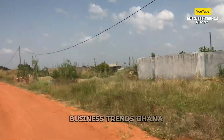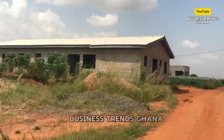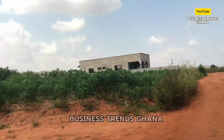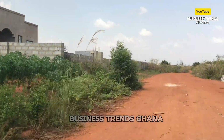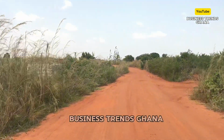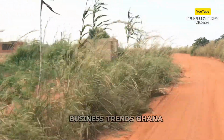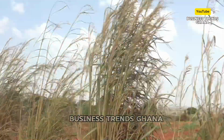You understand? So this is how the place looks like, and this is where we are on the right, actually going to the side. So you see people's houses at the roadside, and there's never a place that seems to be someone's pepper farm, or whatever the person farms. This is a very nice house as well there on your left, and a big portion of land that is already fenced. You understand? So when you buy your land, just try your best to fence it as early as possible, because that ensures security and protects your land from encroachers, from people encroaching. Understand? That's one of the things people look down upon.